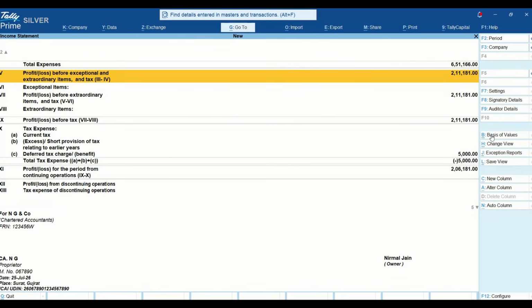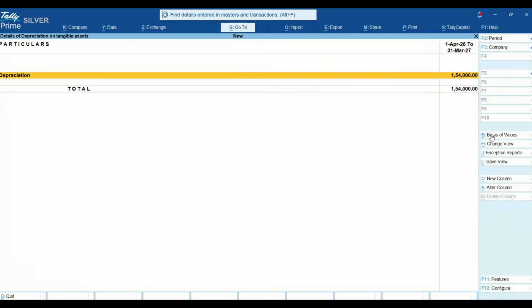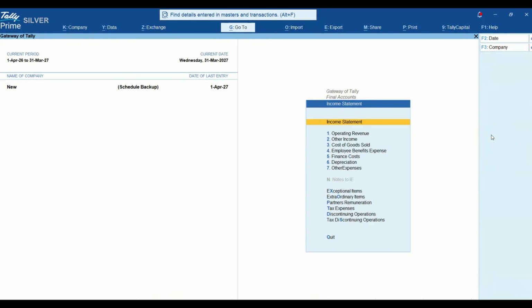You can just press enter and drill down, exactly the way Tally users are already familiar with.